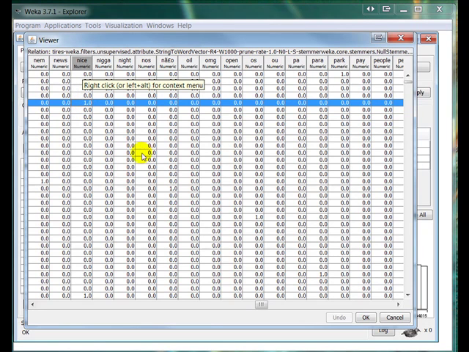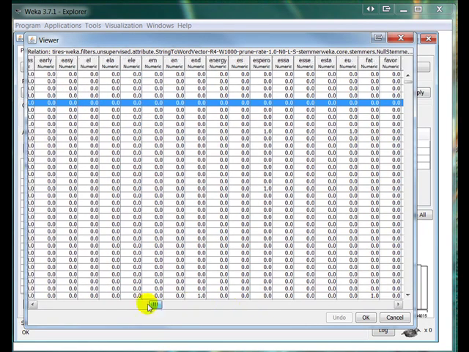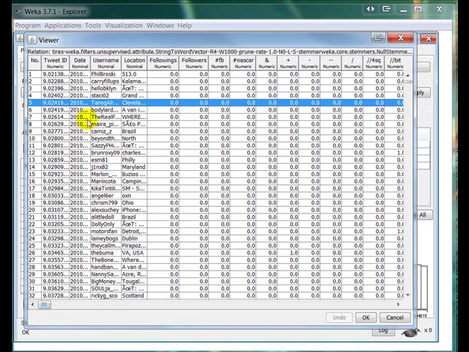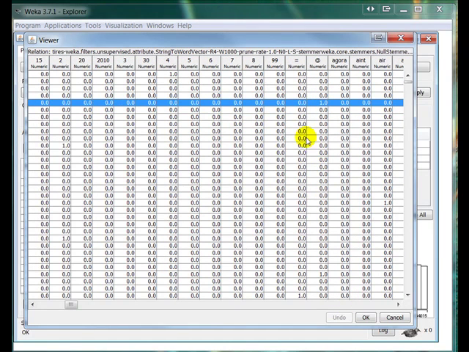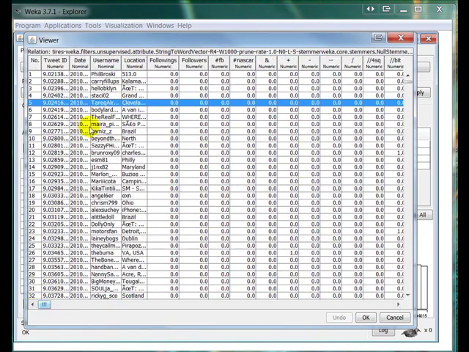Okay? So for every word that occurs in the tweet, we get a 1, and every word that doesn't occur in that tweet, we get a 0. So that's what this matrix is. Sometimes it's called a term frequency matrix, and sometimes it's called a frequency something matrix, but I think I'll call it a term frequency matrix. Okay, but it's clear what it is.